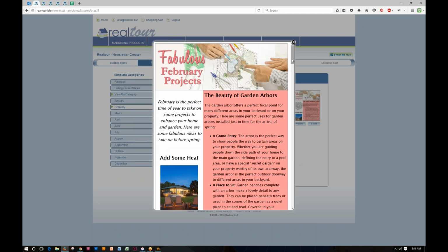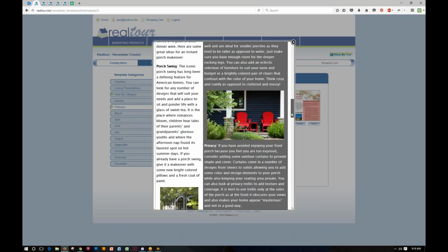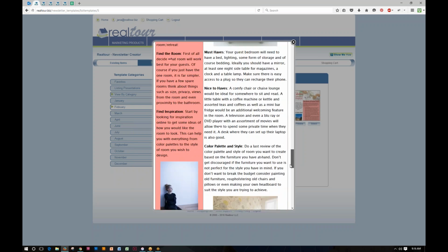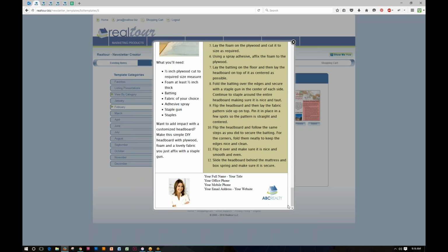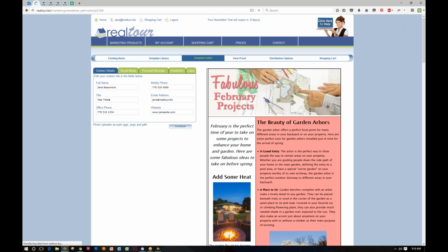I get a nice big version. This is what it looks like big. So I can scroll down, see all the articles, see the pictures, so on and so forth. And then the bottom is going to be auto-populated with your headshot, logo, and your contact info. If this is the newsletter I want to send, I just hit select, same as I did for e-flyers, same as I do for Print Creator. It brings me to the editor page.